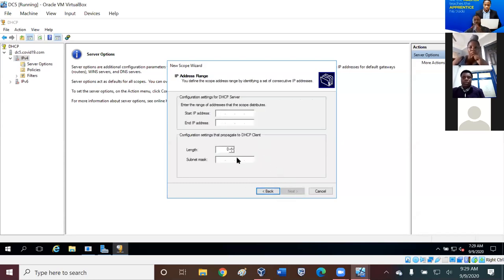Now, this is where it gets important. Now, you know that DHCP automatically assigns IP addresses to systems under its scope, under the domain that it controls. Where is it going to get that IP address from? It's going to get the IP addresses that it assigns from this scope that you are defining. So you are saying that you can assign all IP addresses between the number 19. Do you remember the IP address of this server? Yes. So whatever IP address range you are defining, that current IP address must be falling within.